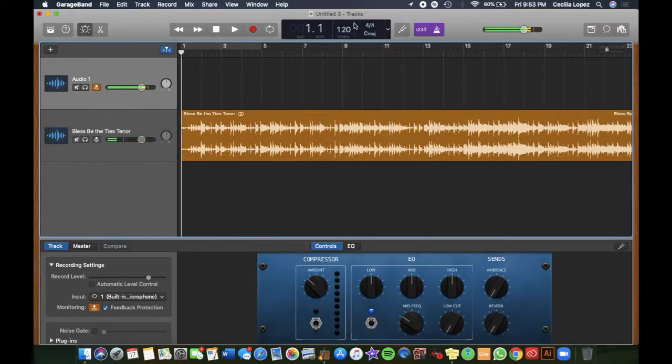The tempo is automatically probably going to be set to 120. So that isn't the same tempo as "Blessed Be the Ties" is in. So you're just going to want to turn off the metronome because otherwise it's going to mess you up. This button right over here, input monitoring, is also down here. It'll just make sure that you can hear your own voice in your headphones as you are recording. And even now as I'm speaking, I can hear it. It's just that you can hear your voice in your headphones when it's not doing the playback.